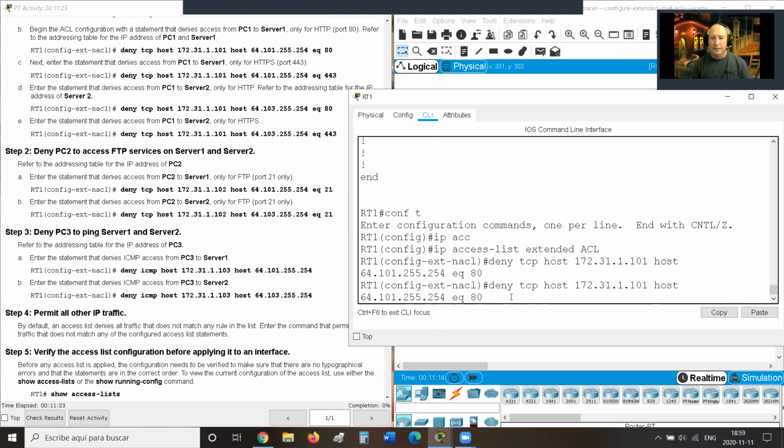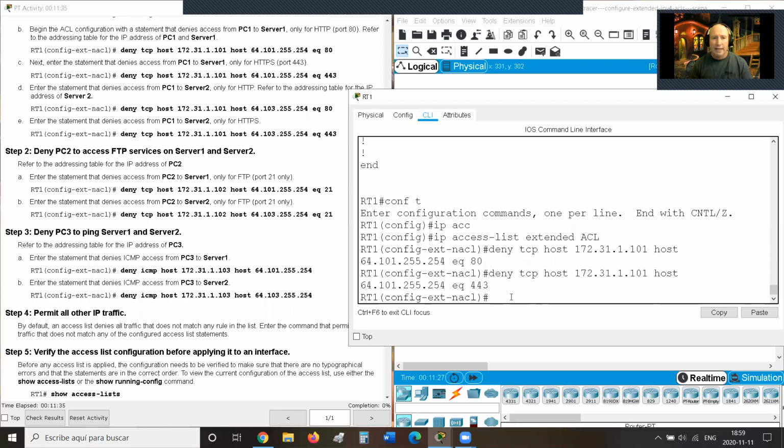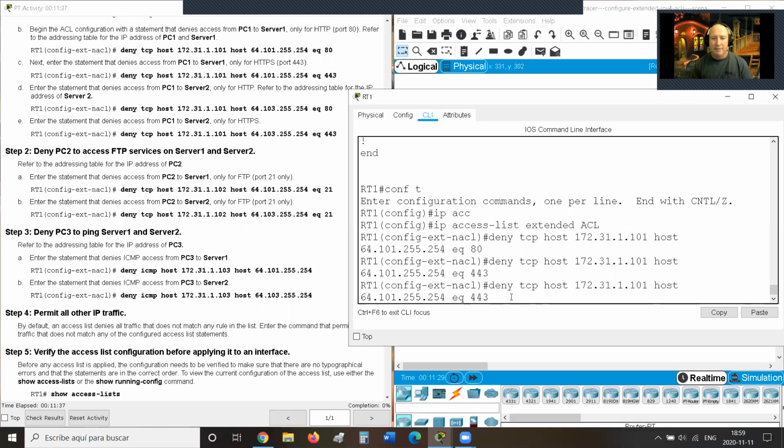The next one is going to be the same 2 destinations, but now it's HTTPS. So port number is 443. And then we want to do the same 2 protocols for server 2. And server 2 is, is it really 64.103?